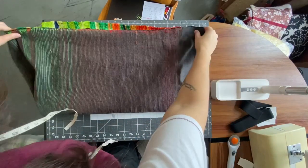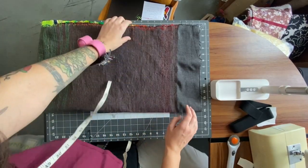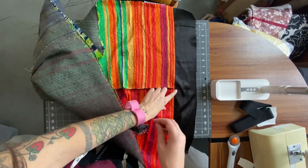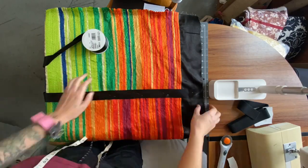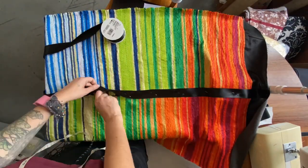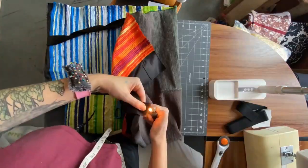Now to cover up the edges of ribbon at the center of the skirt, as well as how uneven they are at the center, I'm pinning a wide black satin ribbon down the center from the top of the waist all the way down to the hem. I did end up using two widths of this ribbon with a wider ribbon on the back panel. This was partly a design choice and partly because the ribbon I attached to the front wasn't wide enough to hide the unevenness on the back panel.